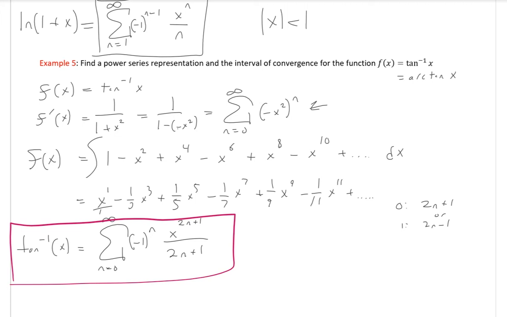And for this last one, we also notice that the only things taken to the power of n are negative 1 to the n and x to the 2n plus 1. So that also means the interval of convergence, just like the last one, is still going to be just absolute value of x less than 1. Taking powers of either side, no matter how complicated, it's still going to leave 1 on the other side.